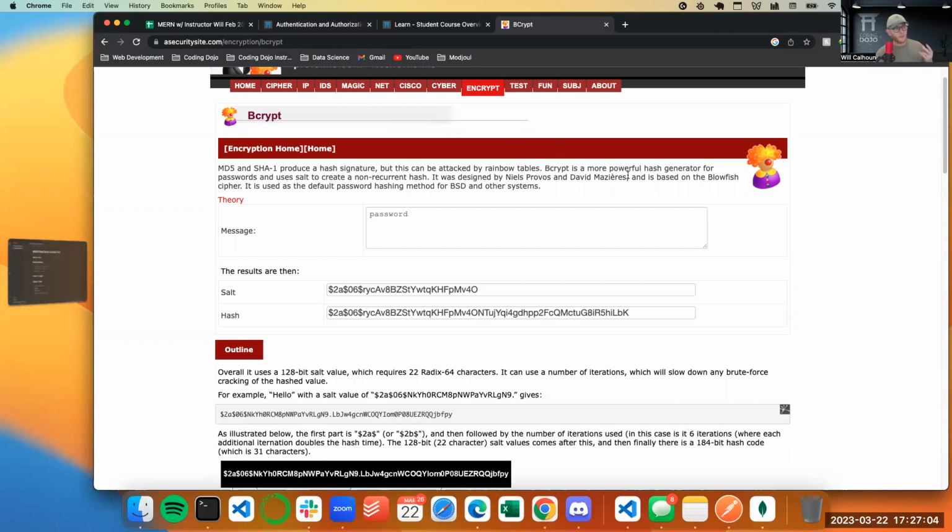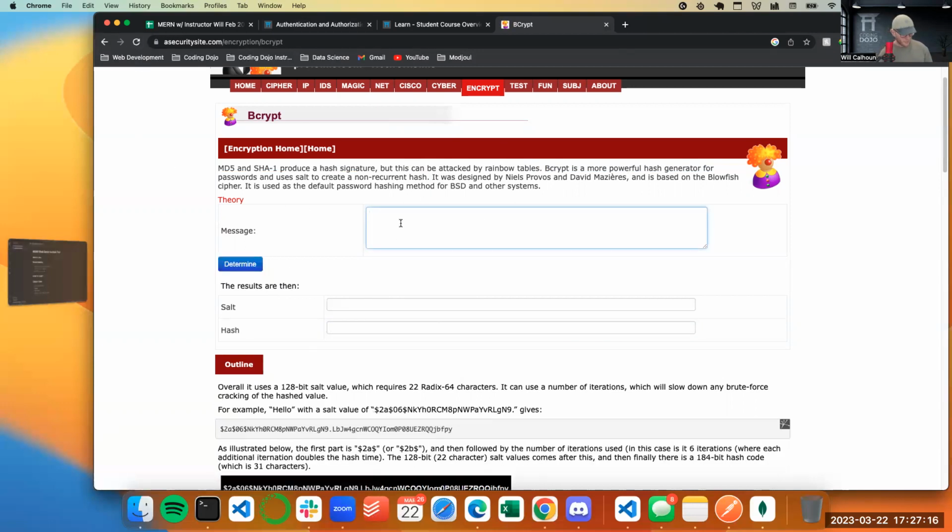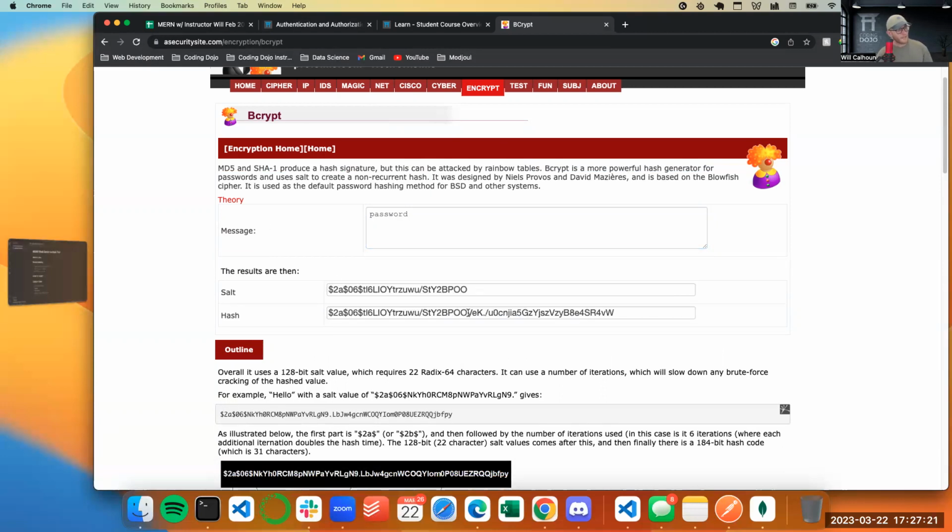The second thing is that bcrypt actually doesn't use the same hash. So here we see this is like NTUJ. If I were to delete this and refresh, and I say password and hash it, you can see it's now totally different. And so this idea of being able to have a rainbow table, where this hash equals one password, is eliminated, because now it constantly changes. So this is a way that we can encrypt and keep our data safe.